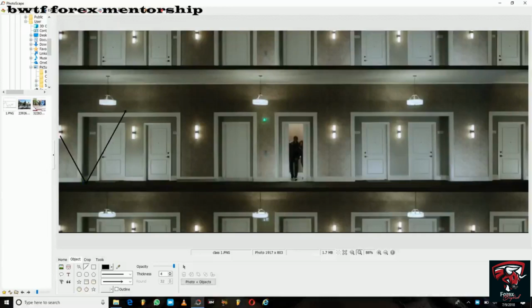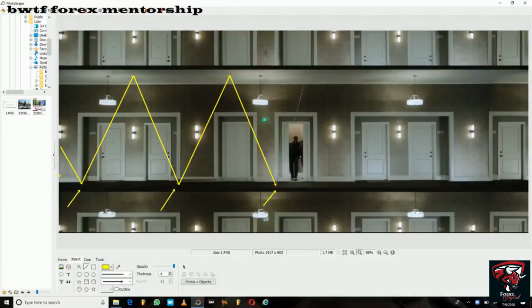Okay, let me use a different color. It would hit the floor, and then go all the way, hit the ceiling, and then come back to hit the floor, probably hit the ceiling and then hit the floor. But what you see is that the floor gives its support, which is structure. This is how the ground is structured, and that's how the ceiling is structured. So this is how structure in real life works, and that's the same way it works with the market.